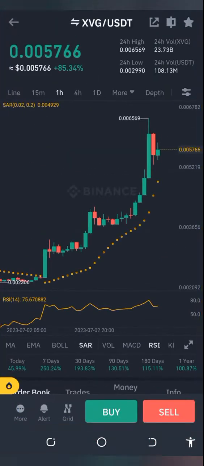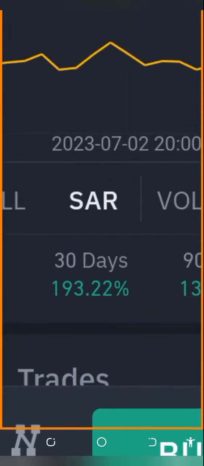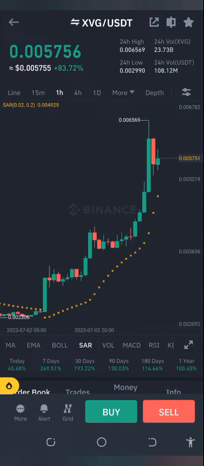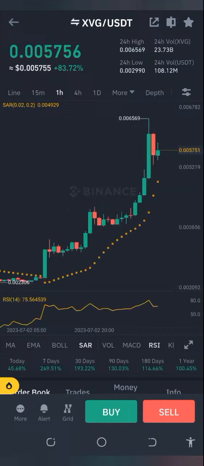Of course, we can also do well with the exponential moving averages, the Bollinger Bands and all of those things. But for me, these are my absolute favorites. Just make sure you have your parabolic SAR set up and your RSI set up. Just choose them at the base. That's all you have to do. Look at it. If I click on SAR and put that off, it's going to go off. If I put it back on, it's going to come back. If I take off the RSI, it's going to go off. If I click on it again, it's going to show up.